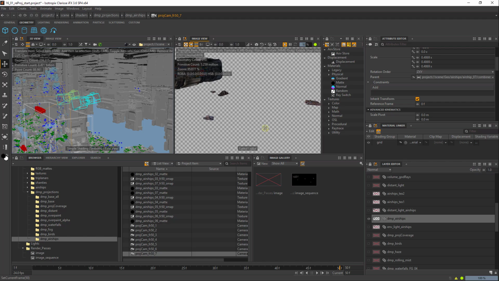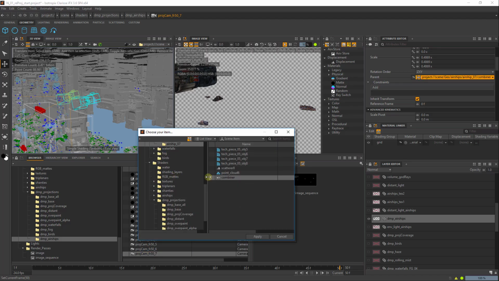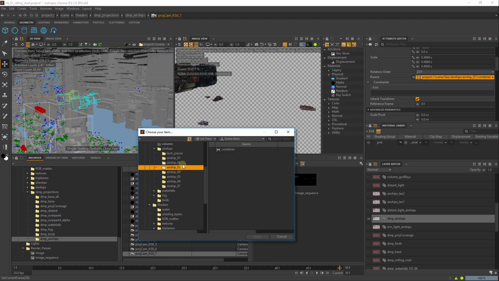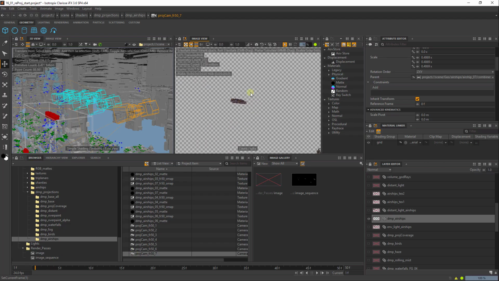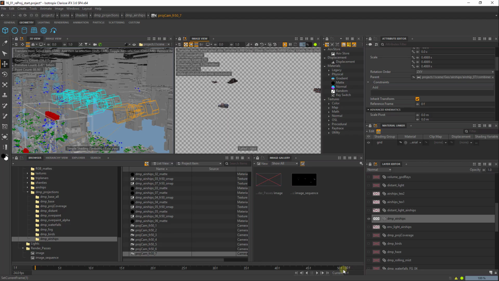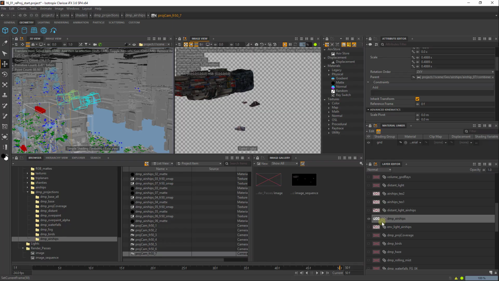Alright, great. So now I've just repeated this step and copied the texture, the material, and the camera. And then for each camera, I changed the parent to a different combiner from each different spaceship. And as we can see now, all of these textures that we have painted for the spaceships stick to them perfectly. So for our Nuke sequence, we will want to render out this layer of DMP airships, as well as Z-depth for our airships as well.